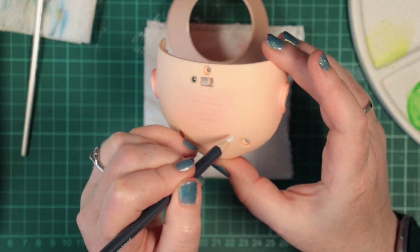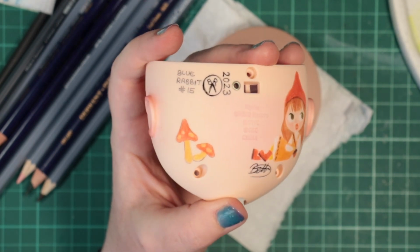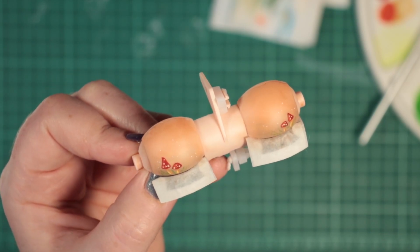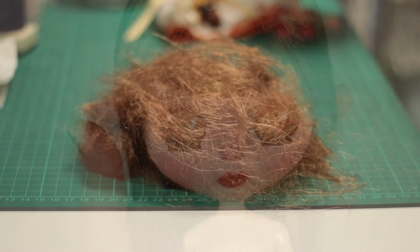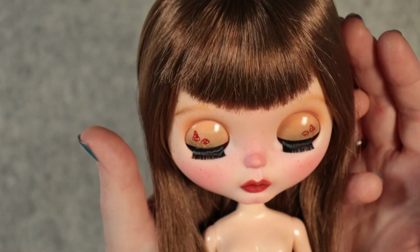I add her details to the back plate and draw a cute portrait of her there too. With the gouache paints, I add mushrooms with grass and a little white speckles to her eyelids. After a much needed haircut, I add gloss varnish to her lips and eyelids.